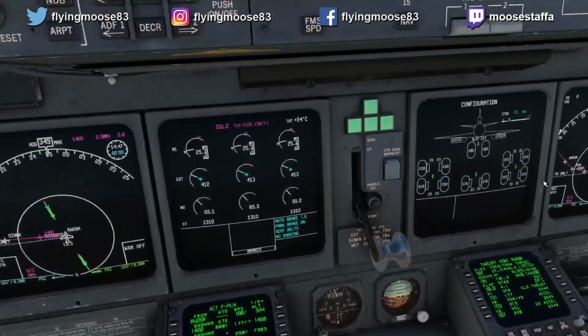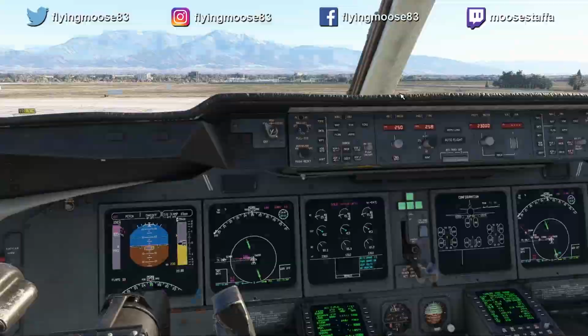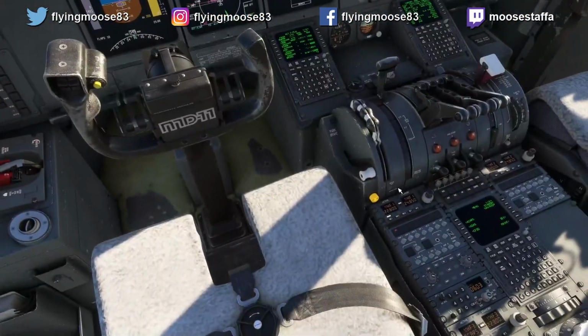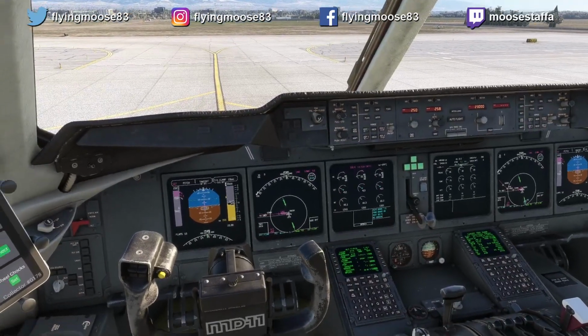You also, if you look close enough here, you'll see 10, 10, 10, 10. So it's showing the flaps and slats extend right there. So you know that's all set. So the config page shows you a lot of stuff. It's really cool. Back to the engine page. So that's all ready to go.